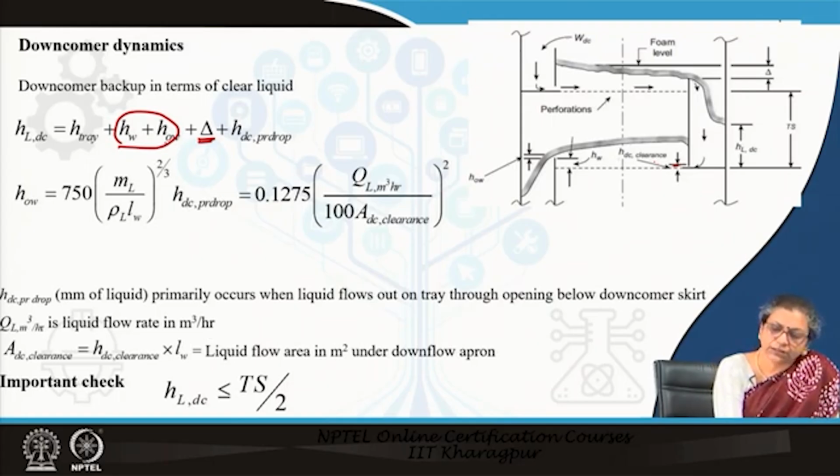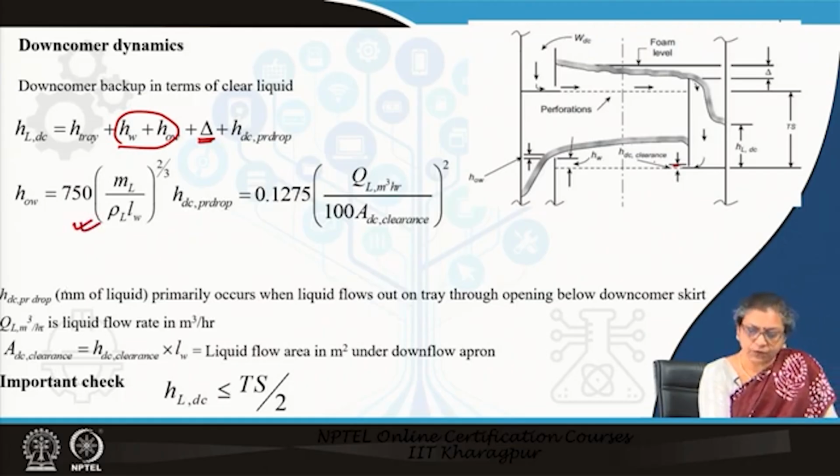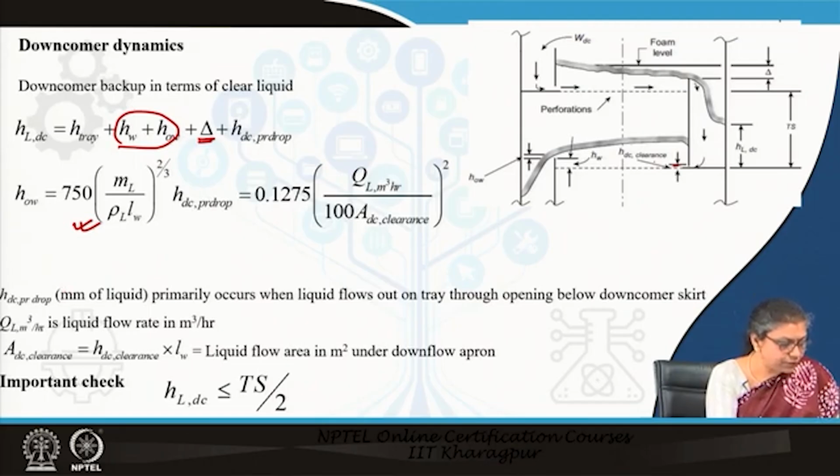Now, from here, what is the height of liquid over the weir? This we can find out from something like the Francis formula. Here in this particular case, if you find out, HOW for your particular case is given as, let me just see where I have calculated this. Yeah, from here I have found the HOW. It should not be more than 10.736 or so millimeters, just check it up.